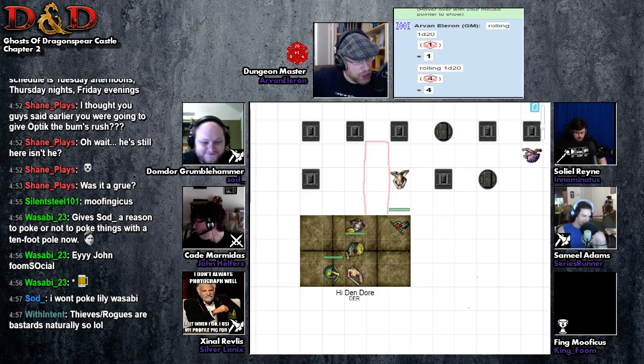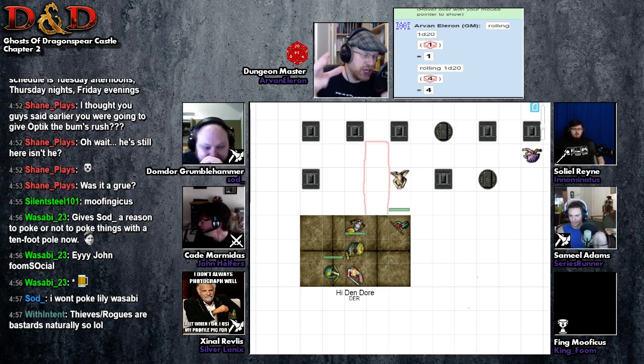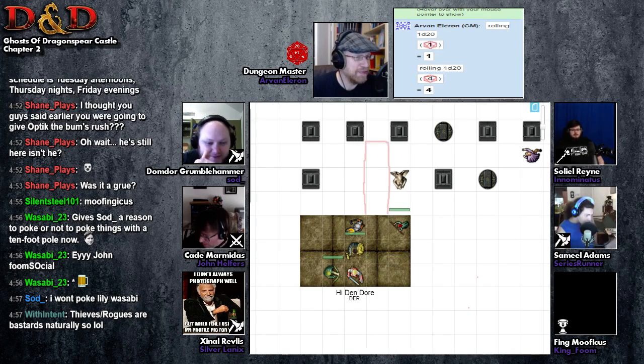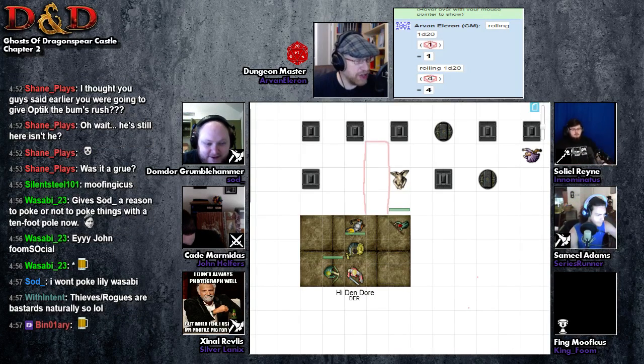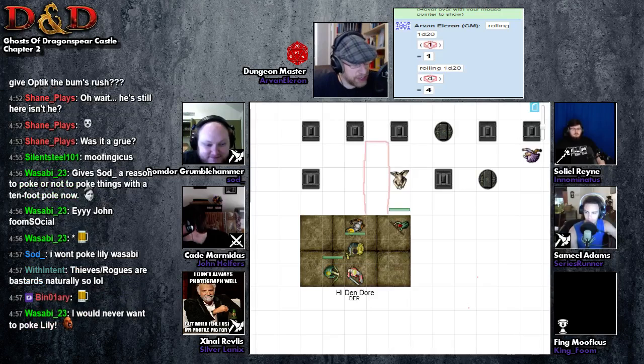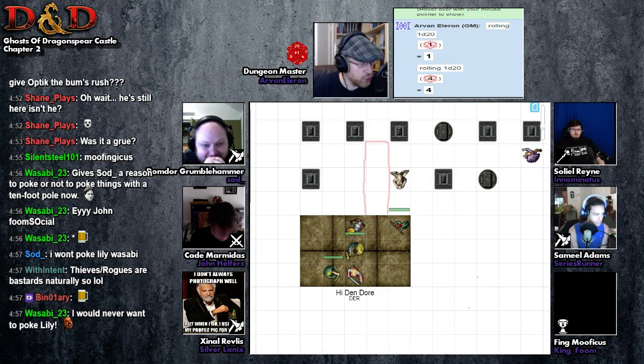You also find a couple of casks that seem to slosh when you shake them around. You hear liquid inside. Can we just open them? Is there a cork on the end? Yes, there is in fact a cork on the end. So I'll just pop one open and give it a sniff to see what I smell. You smell a very strong smell of oil, like lantern oil, possibly.